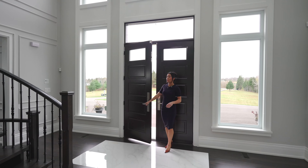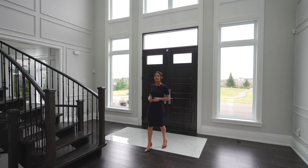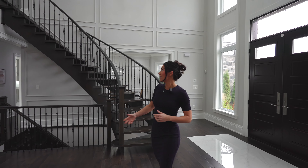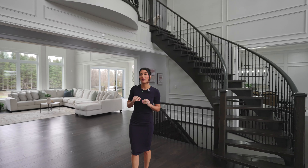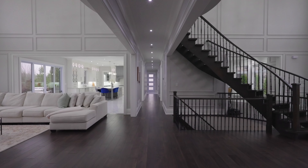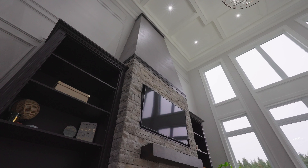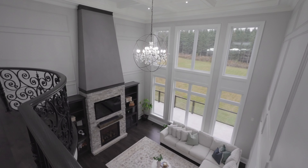One of the first things that really strikes you when you walk in is this grand entrance, and the reason you feel that way is because we have 21-foot ceiling heights, which is absolutely incredible. On top of that, a stunning winding staircase with black iron rods, and privacy and sunlight from both sides of this home. As you walk through here you can really focus on the detail — there is not one piece of wall without stunning trim work and woodwork, waffle ceilings, pot lights, and absolutely serene views.